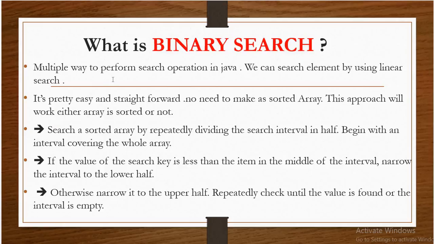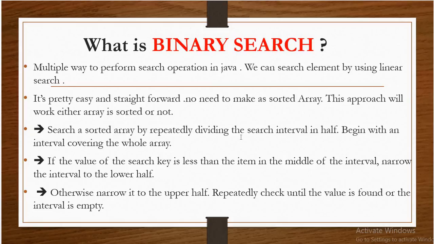What is binary search? There are multiple ways to perform the searching operation in Java. We can search an element by using linear search. As we know, linear search is not a good approach, because if there are lakhs of elements available in our array, then it will take lots of time and reduce the performance of the application. So to improve performance, we have to use binary search. It will search a sorted array by repeatedly dividing the search interval in half.